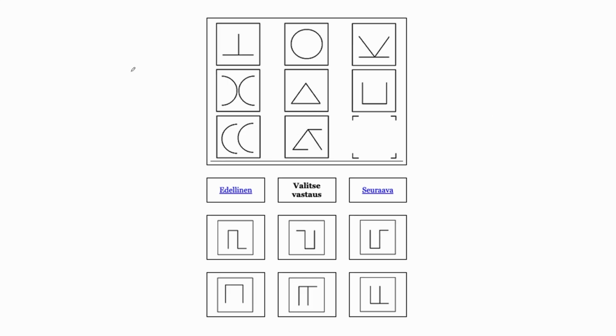Next figure. Well, this is a bit of a tricky one, because you see that in which direction should we move? Well, if we move in this direction, how do we get from this figure to a circle? It's completely illogical. We have to move in some other direction. If we move in this direction in the rows, we go from like lines to curved to half circles and half circles. That's not the right direction either. We have to find some figure that corresponds to this figure that we can work with.